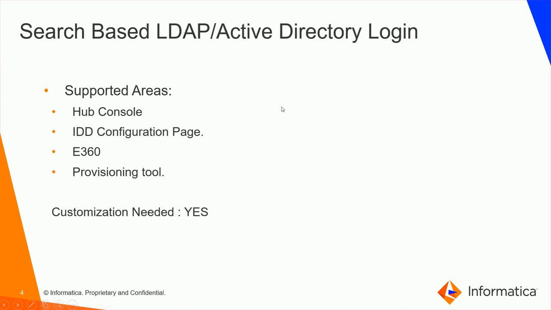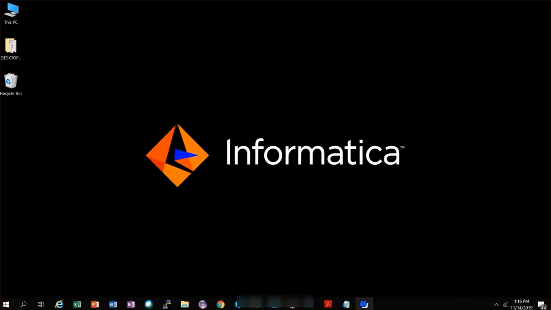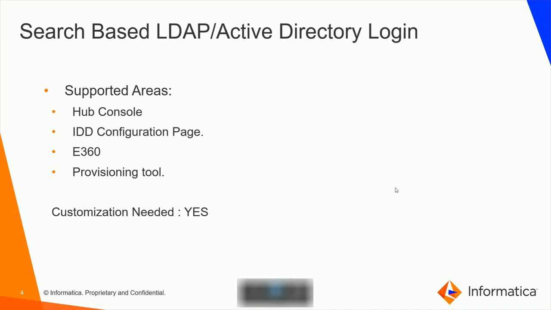The next one is almost in the same area, but it's a little bit different. That is the search based LDAP or Active Directory login. So what is the difference between this template based and the search based? For this search based LDAP or Active Directory login, we do not know the exact string where this particular user is situated. Let's say that you are dealing with a company which has employees all over the world. So maybe there is one directory in the LDAP which deals with the North American employees, and there is another directory in LDAP which deals with APAC employees. So in the template we discussed in the previous slide, you cannot really have one particular string that you just append and search in that particular area and you will get the user. It is not possible to give.